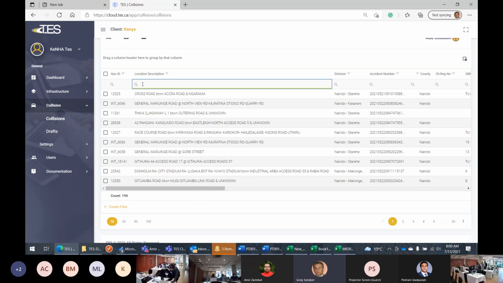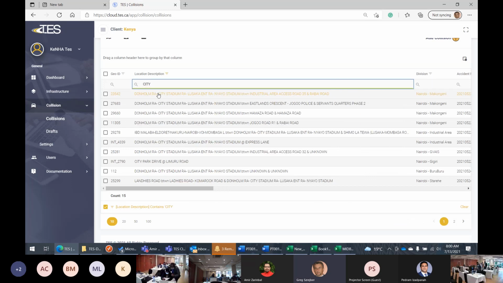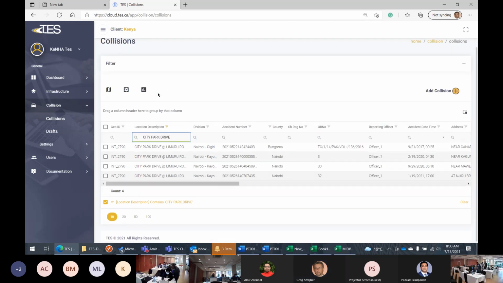We can go to the location description and then again City Park Drive. Also within collisions, if we type City Park Drive, as you can see, we have 4 collisions at that location.